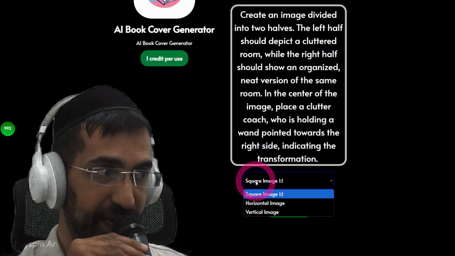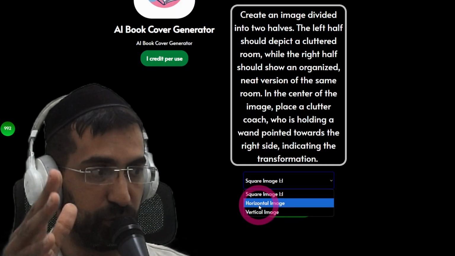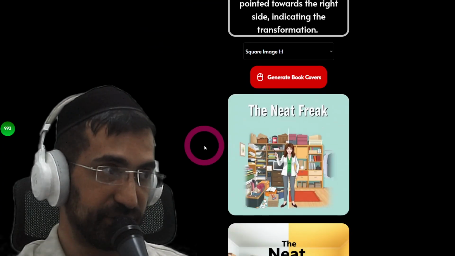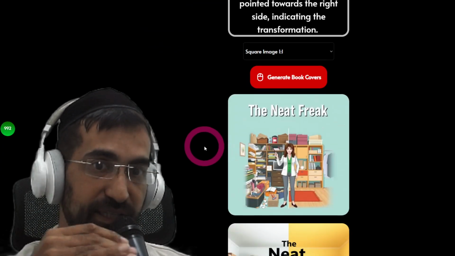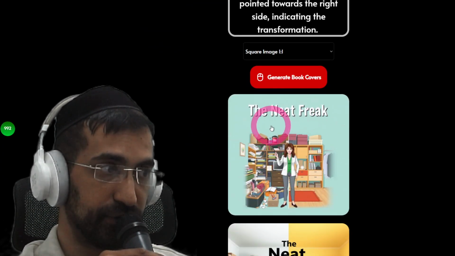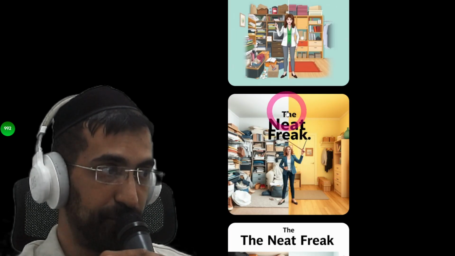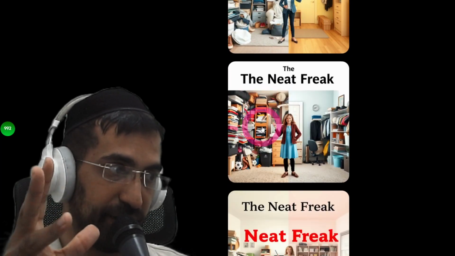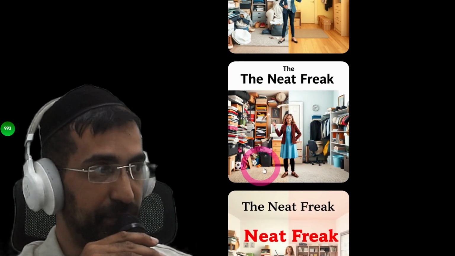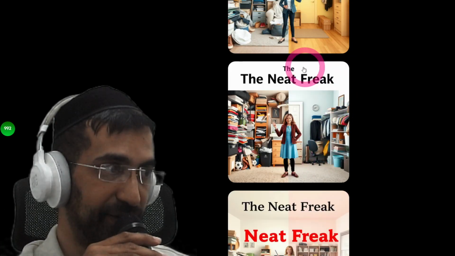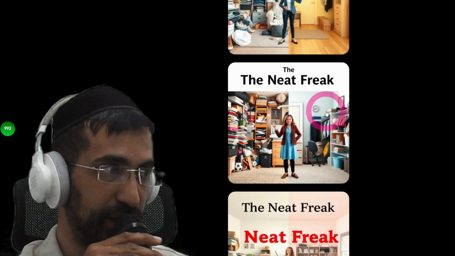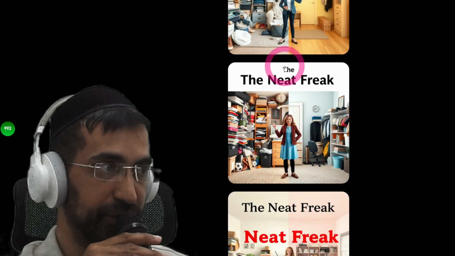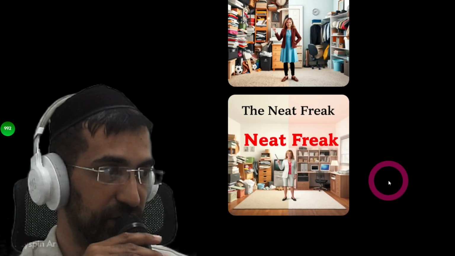You can change square, vertical and horizontal. I'm not sure when you ever need a horizontal book cover, but it's just there in case you need it for some special case. So as you can see, this could probably be used for a children's book or of some sort if you didn't have any images to reference. In the future, we may add some referencing images, but right now, as you can see, this would work perfectly on a square book. This is perfectly usable. In fact, this image might be the perfect one for you. You just have to remove the word the over here.